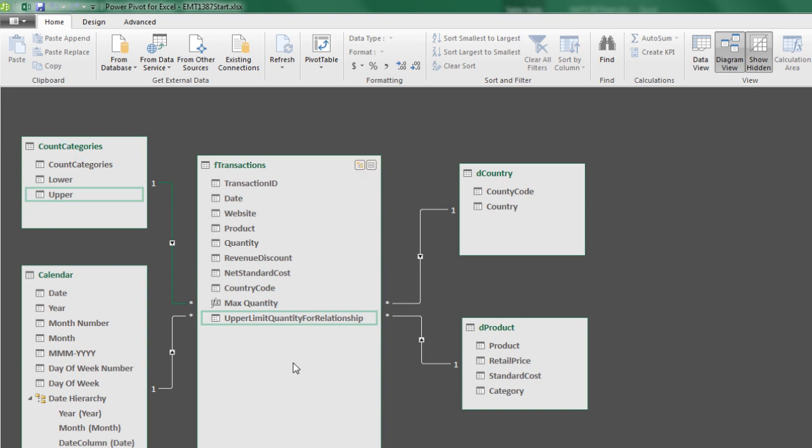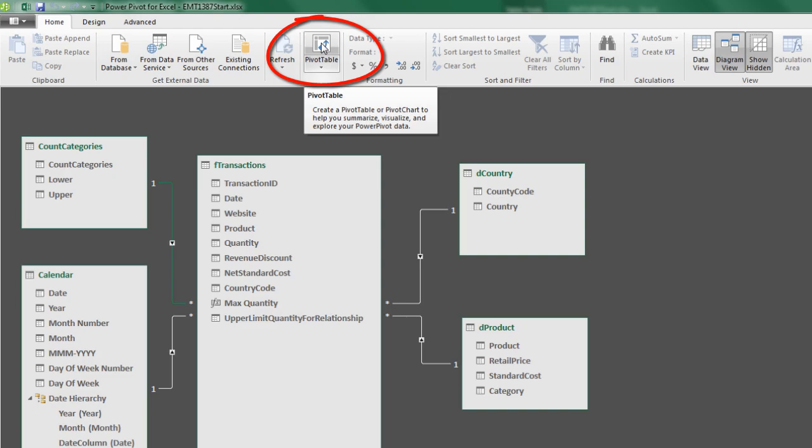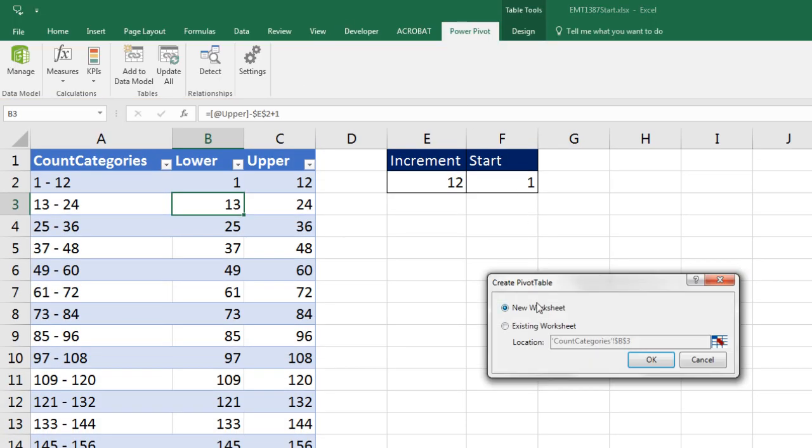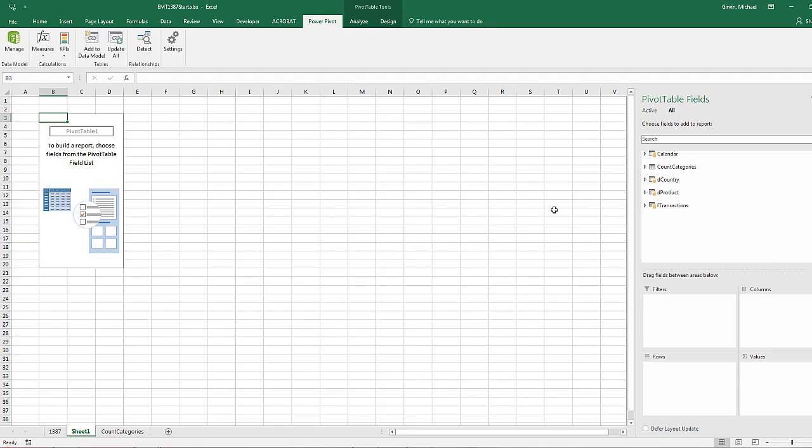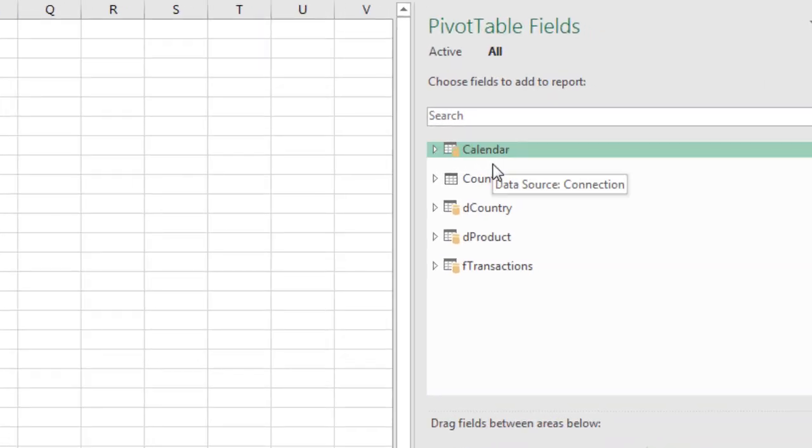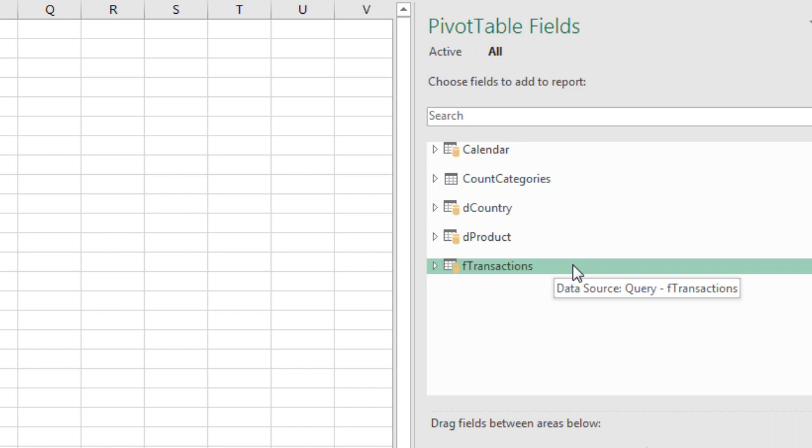Now, the next step we need to do is add a measure, which will be our frequency formula. Before we do that, I'm actually going to start our pivot table with year and category, and then come back and build a measure and talk about how the measure is going to work. All right, I'm going to click Pivot Table. On a new worksheet, click OK. Now, we can tell our tables are coming from the data model. That little black row at the top means from the data model.